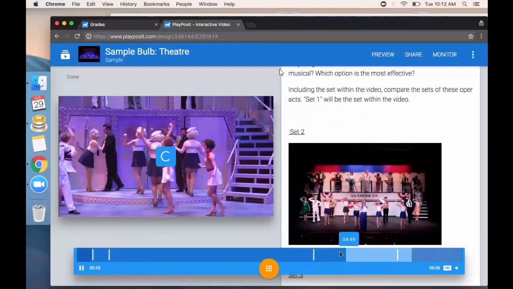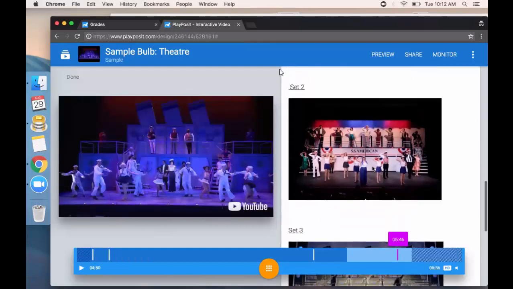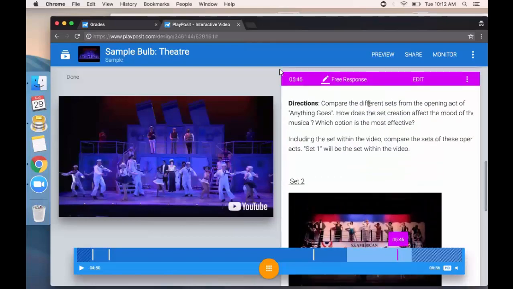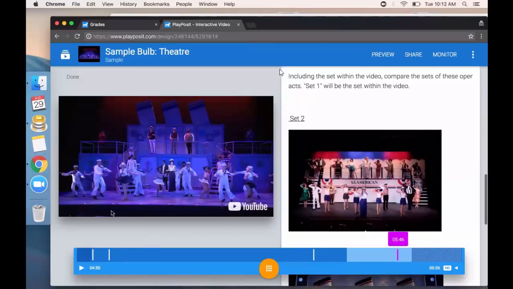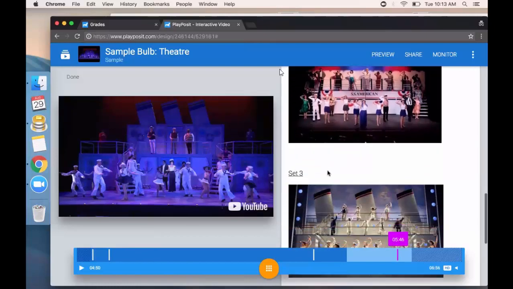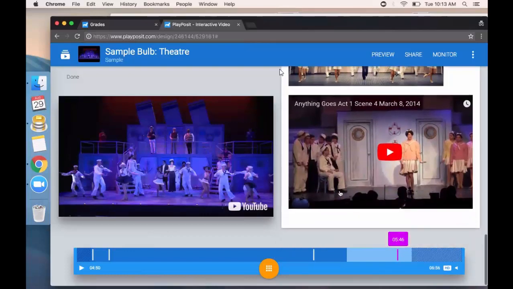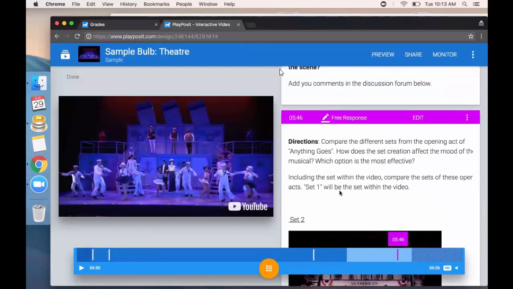So let's see, what's happening in this finale scene here with different pictures of other sets, the same exact play. And what we're analyzing in this question is how the set construction can really affect the mood of a musical. So I give them not only the example that they're watching in the video, but also quick screenshots and even maybe a clip of another whole set design that they'll use for their response. So, again, we'll go into depth on how to construct these questions. I just wanted to give you a look at what's possible with our platform and some of the more nuanced features that you can absolutely record and add into your different questions that you decide to create.